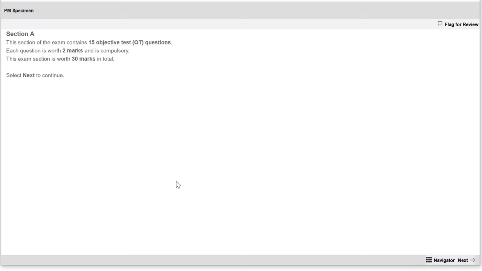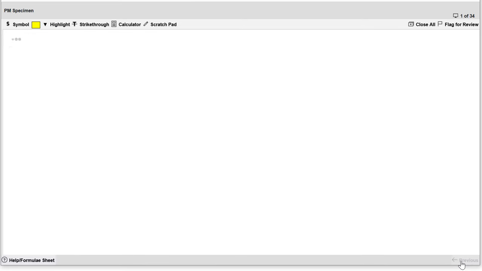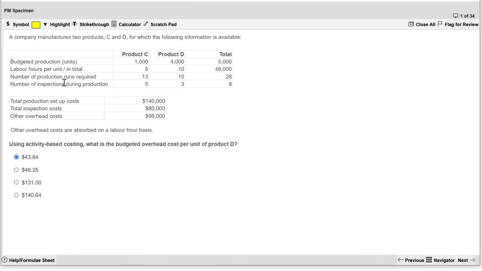You start with Section A in the exam, and you are going to quickly pass through all of the questions. We've got activity-based costing first. Not so bad, but it's a bit of a labor-intensive approach. There's going to be a lot of numbers there. I can do that, but I don't want to do that the first thing. I want to keep moving through. Are there any easy questions to do first?